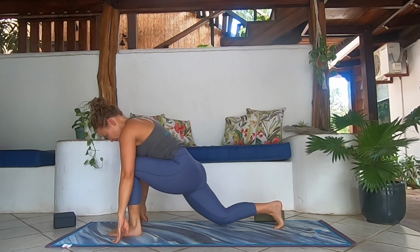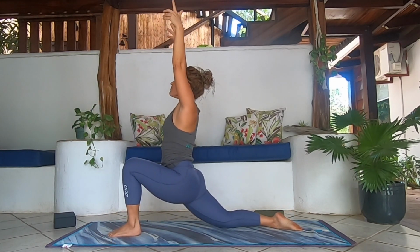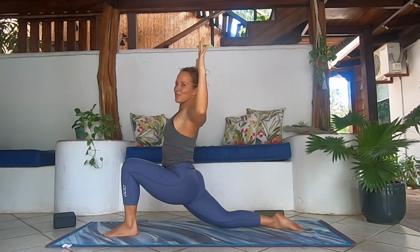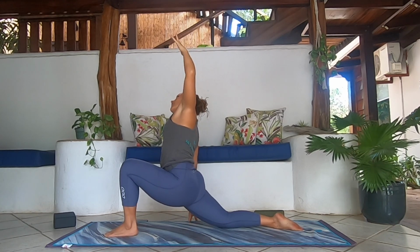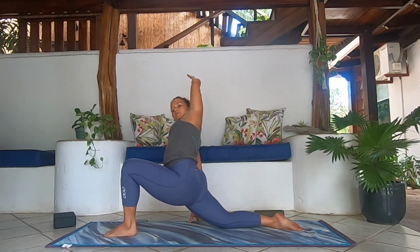Good. Right knee drops to the floor. Untuck the toes. Reach the arms up. Inhale. Good. And then exhale, Prana Mudra. We'll take right hand down to the floor. Left hand reaches up, side body bend. Gaze to the fingers. Open that left shoulder.